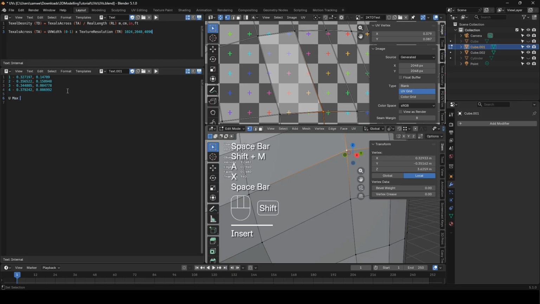So we need our U max distance, and then we need our V max distance. So our U max distance is, because U goes across and V goes vertical, we can see that this one is clearly furthest on the right, so we can grab this number here, and then it needs to be minus, and then we should probably change these to equals as a better representation, and then we can see that this one is the one that's most on the left. So that's our two numbers for working out our U max distance.